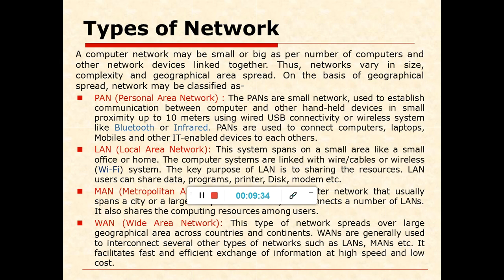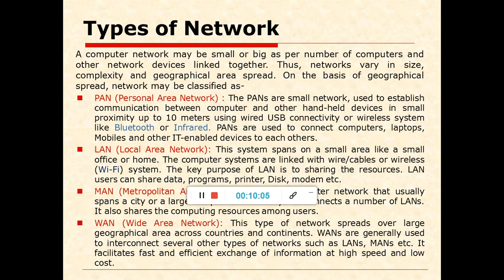And the next one is the metropolitan area network. It is used to connect within a city or large areas. So within that city we can connect systems. MAN, metropolitan area network, is used to connect different numbers of LANs. If I want to connect different LANs, we can use MAN, metropolitan area network.